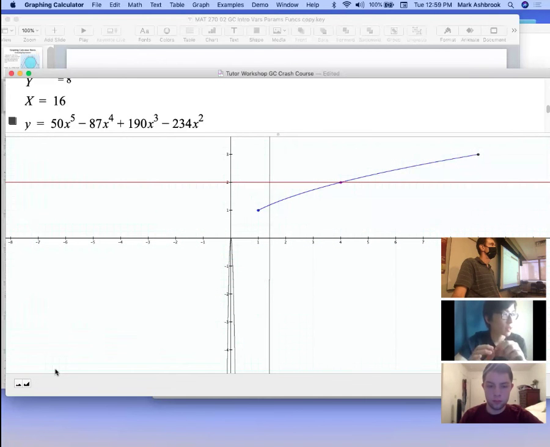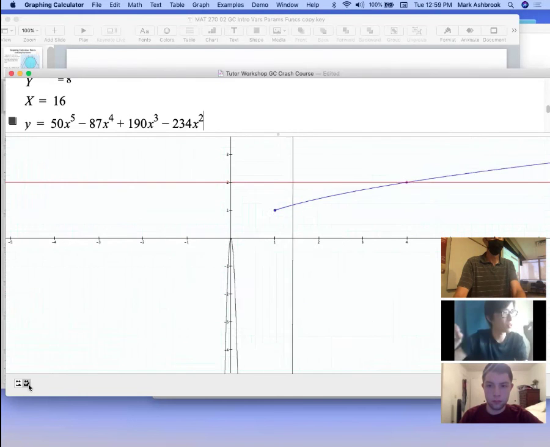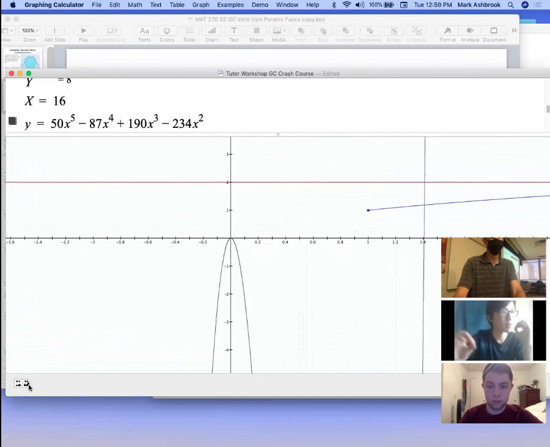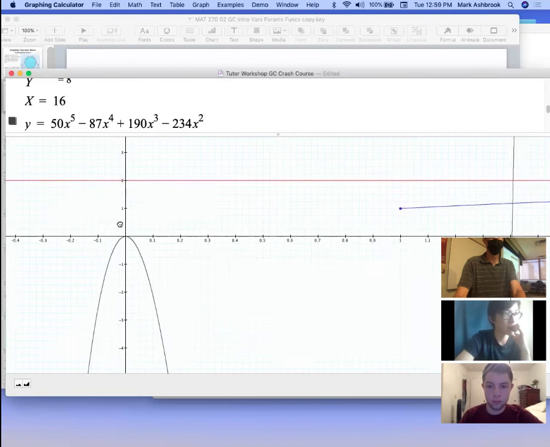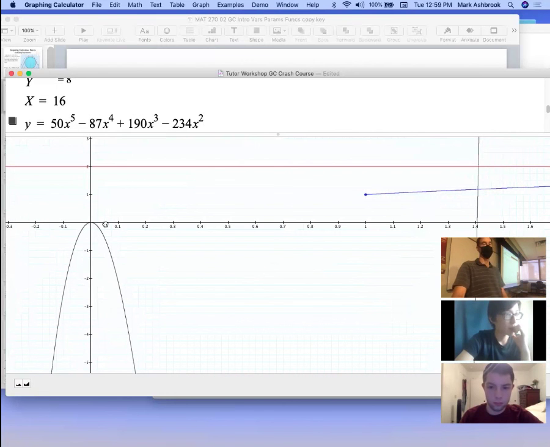Can you stretch out the x-axis? Stretch out the x-axis. Yes, I can. So do you mean zoom in or zoom out on the x? Out. Zoom out, yes. Does that help? Kinda. Still not really seeing all of it, right? So I kind of want to see all this action in the middle of the graph here around the origin.